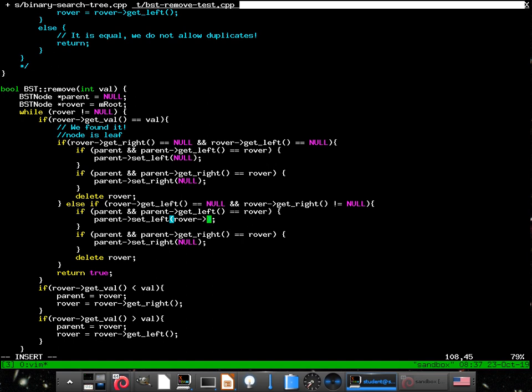Right. So if we're deleting this negative 30, we need to replace it with the negative 3, which is right. So we need to replace it with rover dash get right. Oh, oop, sorry. Go ahead, fix it.